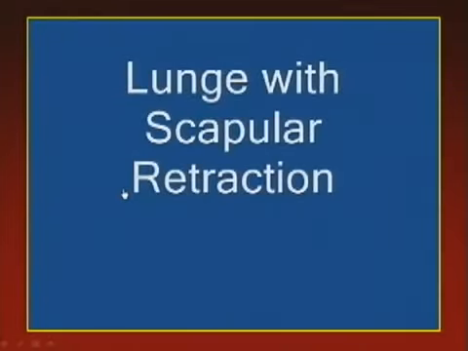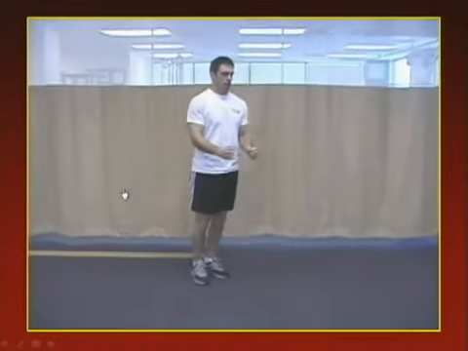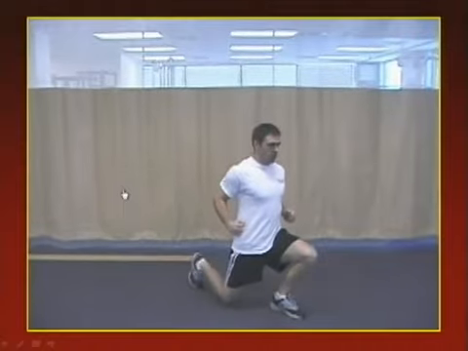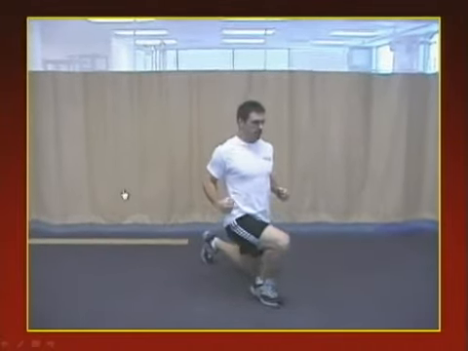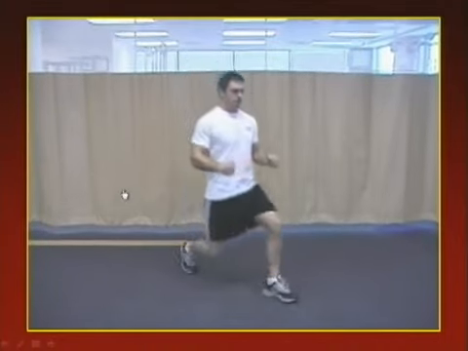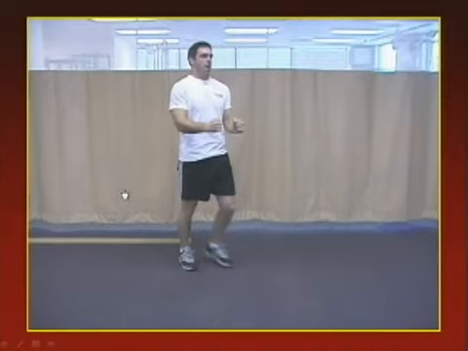So now we're doing our lunges, we're doing our core work, and we're adding scapular retraction. And then you go sideways and do rotations off of that. So you're activating the scapula as you're doing your lunging type exercises.